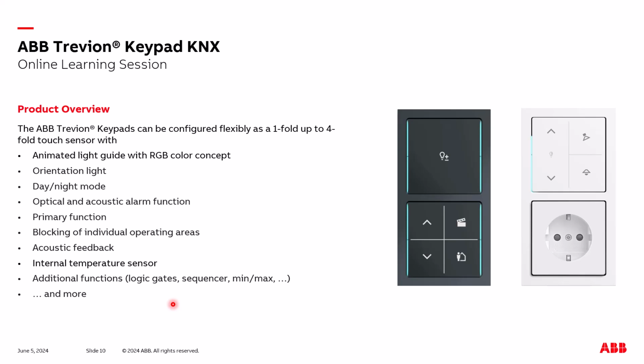You see here the 4-fold. So if you want, you block only the upper 2 parts. The rest is working. It's also possible. And if you touch, an acoustic feedback is available. And also an internal temperature sensor for temperature control. And many more functions. Some will be shown also by Jürgen, like logic gates, sequencers, and more functions.